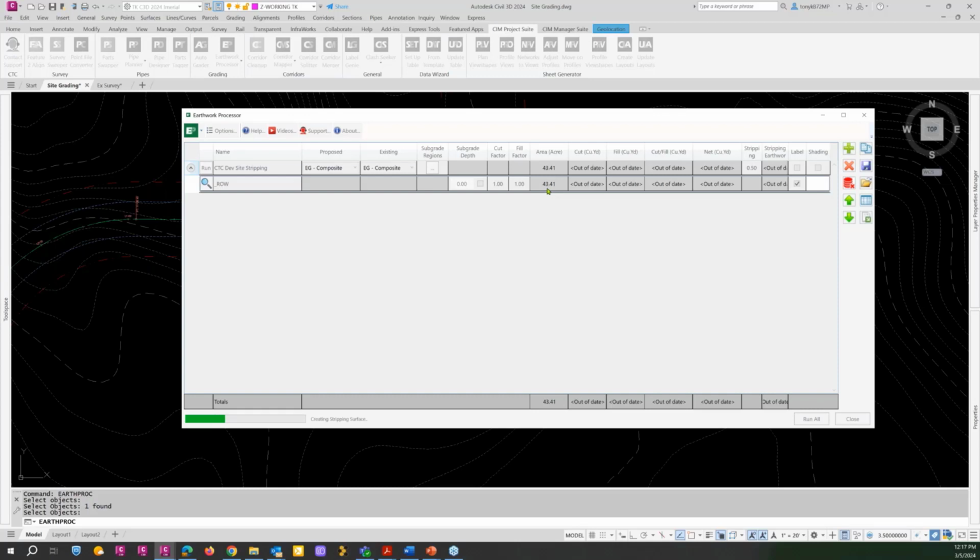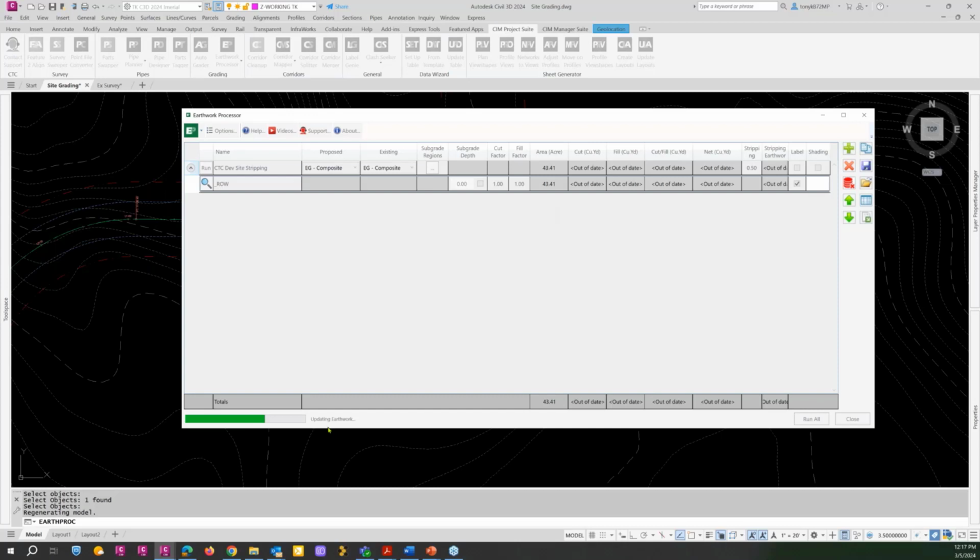And in addition to that, it is going to make a surface for that stripping, which we will be using later as our actual existing ground, because we're going to want to come off of that. The first thing we want to do is remove all of that stripping. So our real existing ground is going to be a half foot below the current composite existing ground surface.